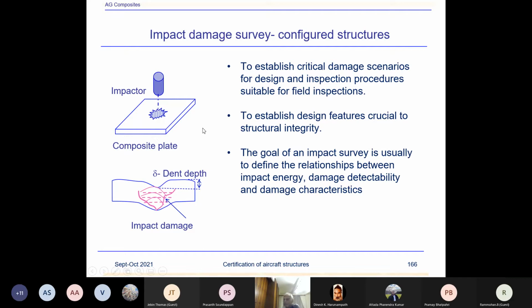So some representative boxes will be made, and you would impact the laminates, of different thicknesses, over the ribs and spars, away from the ribs and spars, and determine the dent, energy level, and the damage created, and develop the relationship between the impact energy, damage detectability, and the damage characteristics.